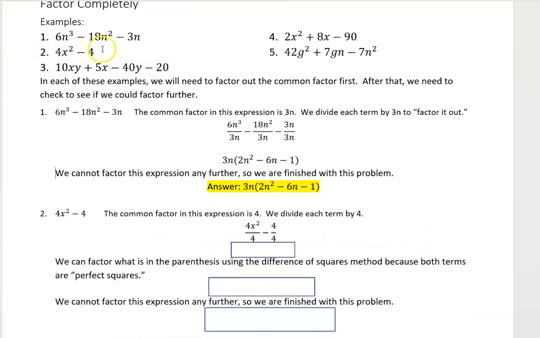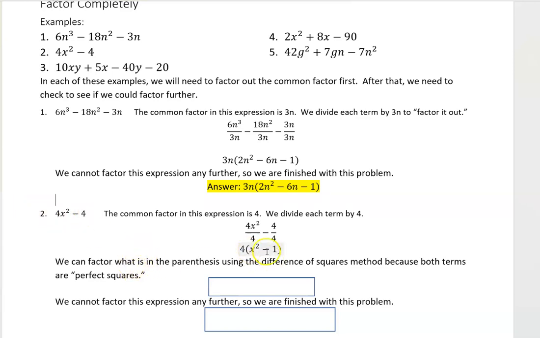Okay, in the second one, we have just 2 terms. And when we have 2 terms, we typically do think about a difference of squares. But before I do that, I want to ask, is there a common factor? And I can see that there's a common factor of 4. I'm going to take both those terms and divide by 4. And that's going to leave x squared minus 1 in the middle. Again, 4 divided by 4 is not 0, it's 1, so I still have that there. And I could go back and say 4 times x squared, that's 4x squared. 4 times -1 is -4. So I'm not losing anything. Factoring is just rewriting something as a multiplication problem. It's not getting rid of terms here.